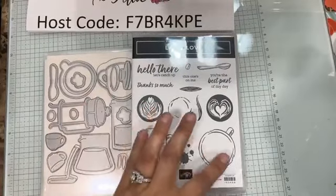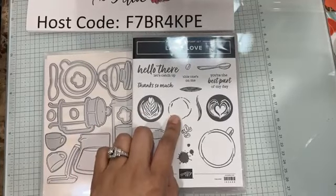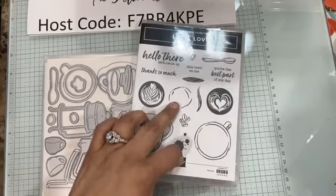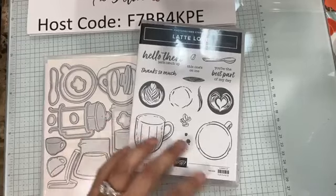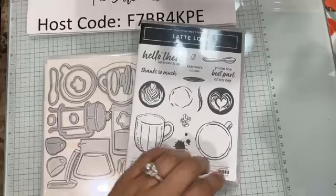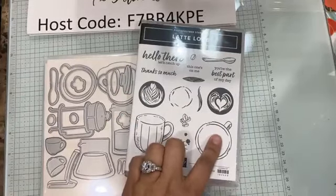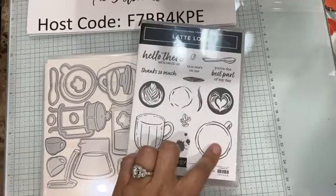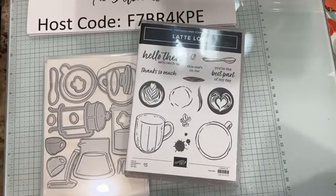Also, the marks for the coffee, or the stains of the coffee, are really good. They look really nice. And then there are also little splatters, which also look really cool. And then we have the coffee mug, or tea mug if you want. You also have the coffee looking from above, and then you have different options to put in as the coffee, like those cappuccinos where you can make the shape.